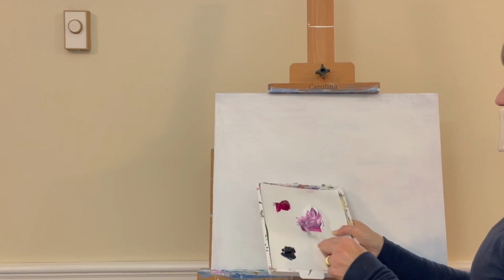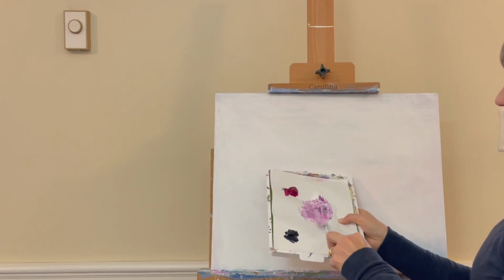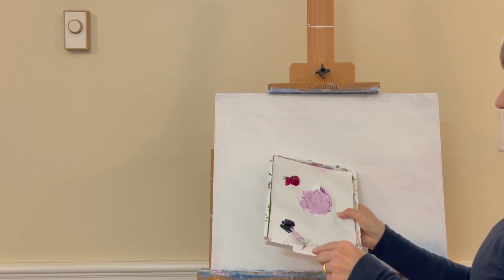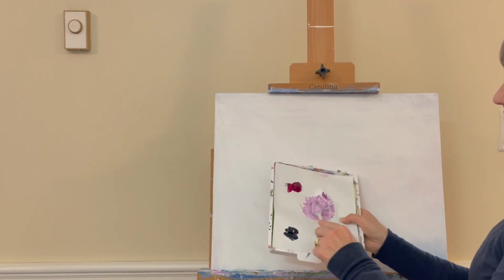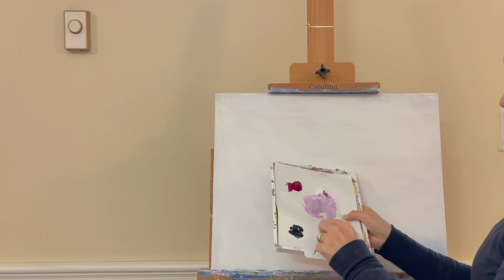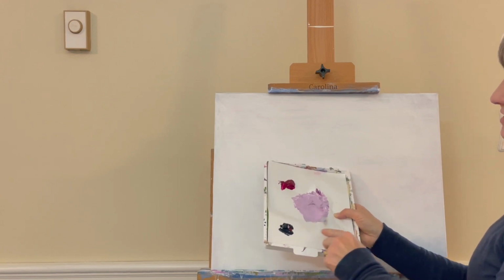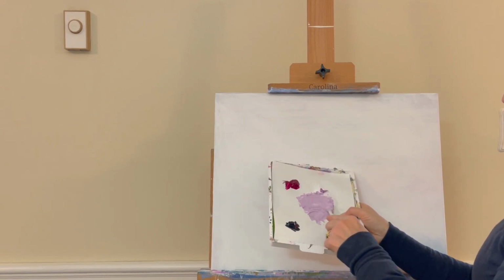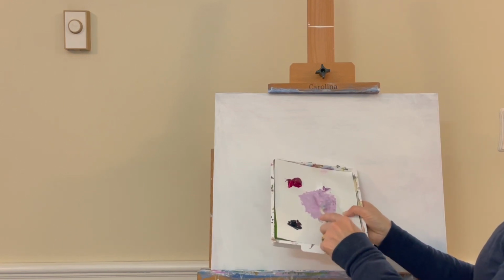It's going to mix quite a bit because I want this to cover my canvas. So I'm just scraping across and pressing in to try to mix the colors. It gives me a nice pinkish color with a hint of blue, since this Payne's gray has a blue base in it. So I'm going to add a little bit more because I want it leaning more toward that purpley color. There we go. And this is going to be just the coating to get our base color on our canvas, just to have a color underneath everything that we're going to be working on today.